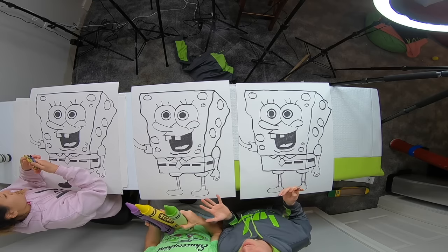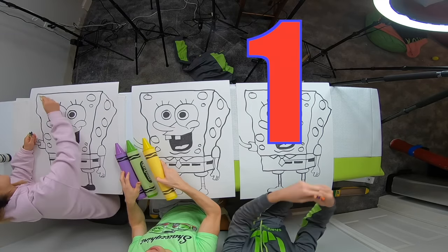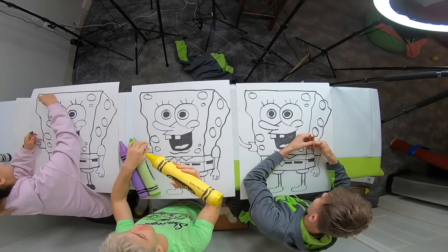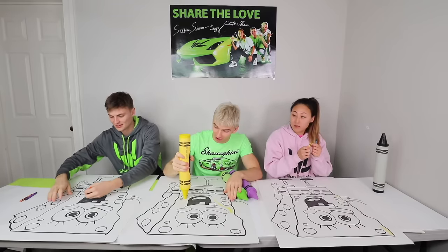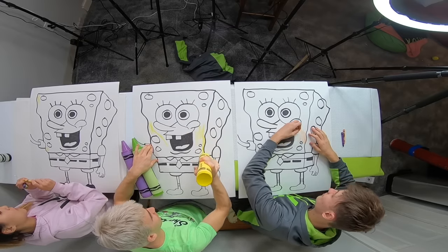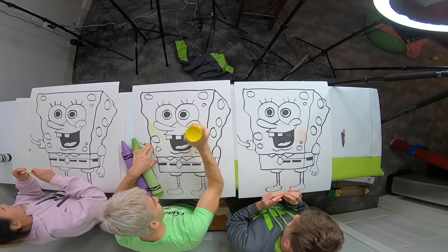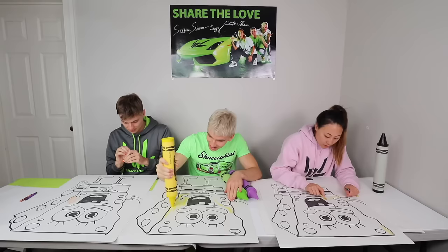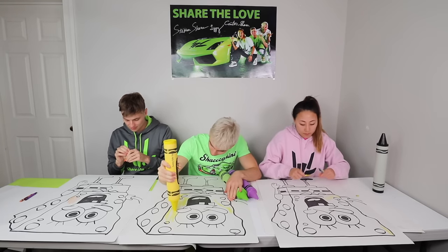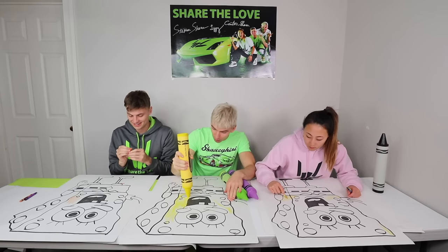I got some really good colors! Okay, we have 60 seconds to make this happen! Let's get to work! I'm so lucky I got yellow! The question is, will this actually draw? You guys think it's gonna draw? Yeah, it's a huge crayon! Let's find out! This is actually so hard — it's so big! It's actually really hard to draw on this!